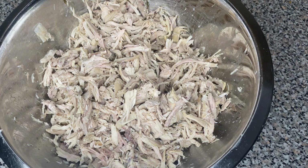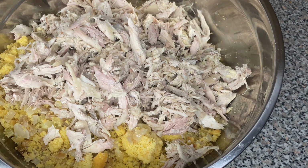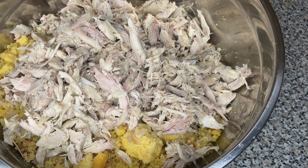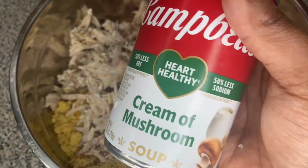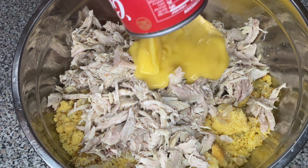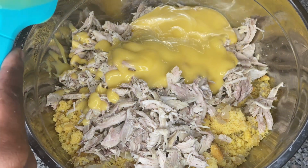All right. So this is how the chicken looks when I'm done. I'm gonna put that into the cornbread mix. Then I'm gonna put 1 can of cream of chicken and 1 can of cream of mushroom. You don't have to use cream of mushroom.